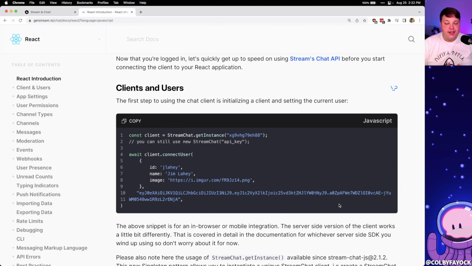Now, when using Stream, we need to get an instance of Stream that we're going to work with, and that's going to be our client. And from there, we're going to connect a user, because anytime we use Stream, we want to make sure that we authenticate and connect a user to that actual live chat instance. Now you can see here that my API key is embedded because I'm logged into Stream, but we're going to see how we can create an app, or a chat app, so that we can use that API key to get this instance. But first, let's copy this client command.